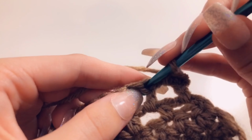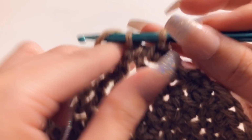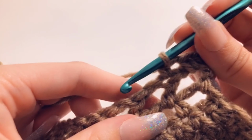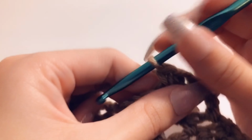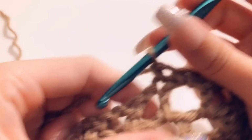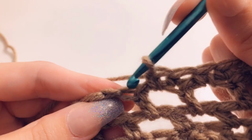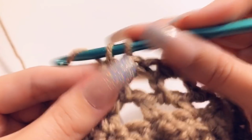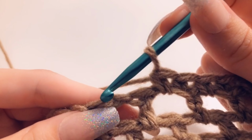Then I'm going to go into the double crochet next to it with the single crochet, and then a single crochet into the gap, then a single crochet into the double crochet, then a single crochet into this gap, and a single crochet into the double crochet, single crochet into the gap, single crochet into the double crochet, and just continue until you get to the end.